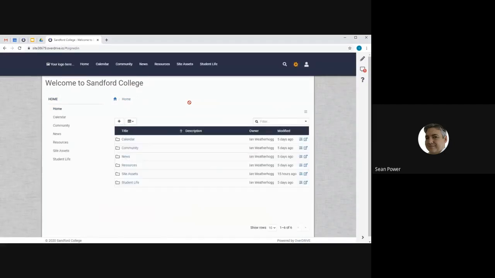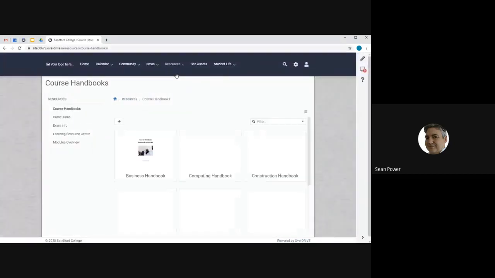As you can see, my site has been automatically created using the content in Google Drive. Notice how all of the folders from Drive are now items in the menus. And the content of the folders has also been brought across as pages in those menus, and they'll stay in sync if I make changes in here or in Drive.